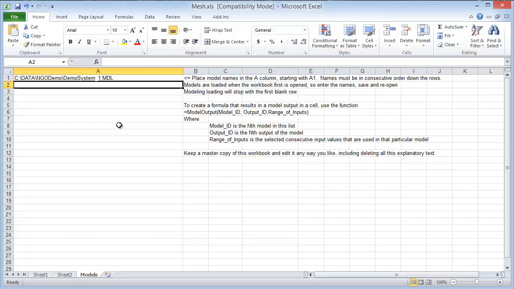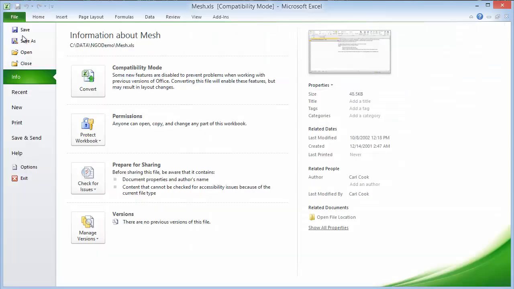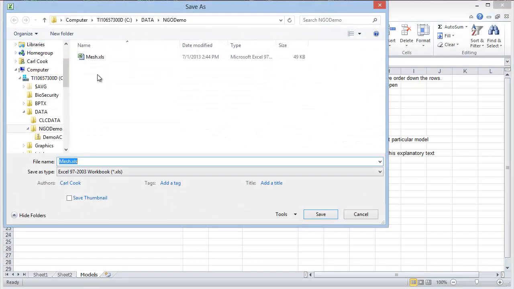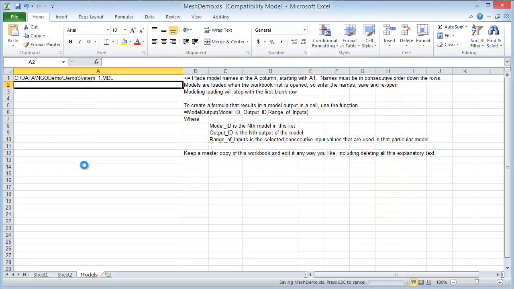So I put the model in here, and then I'm going to go ahead and file save as, and I'm going to call this mesh demo. And that's because if you'll notice in the instructions, models are loaded when the workbook is first opened.